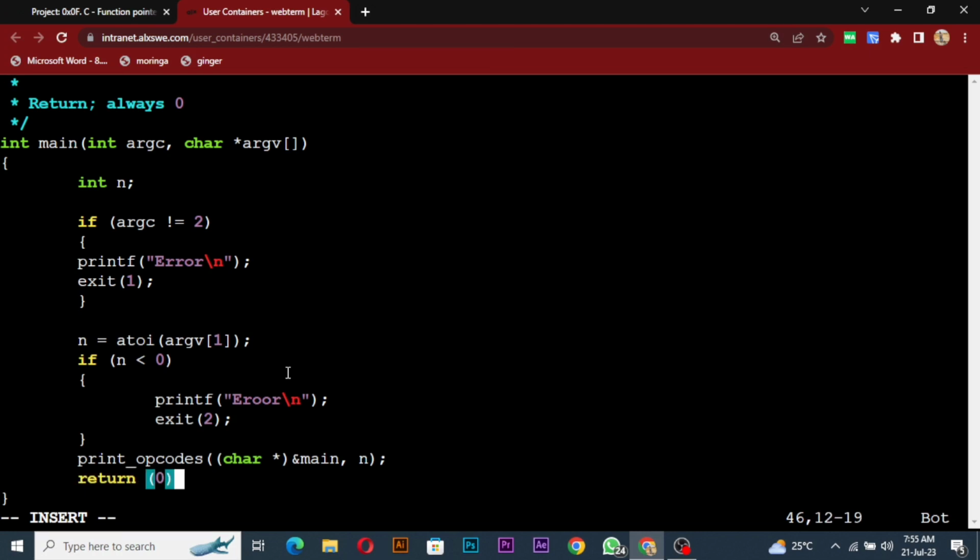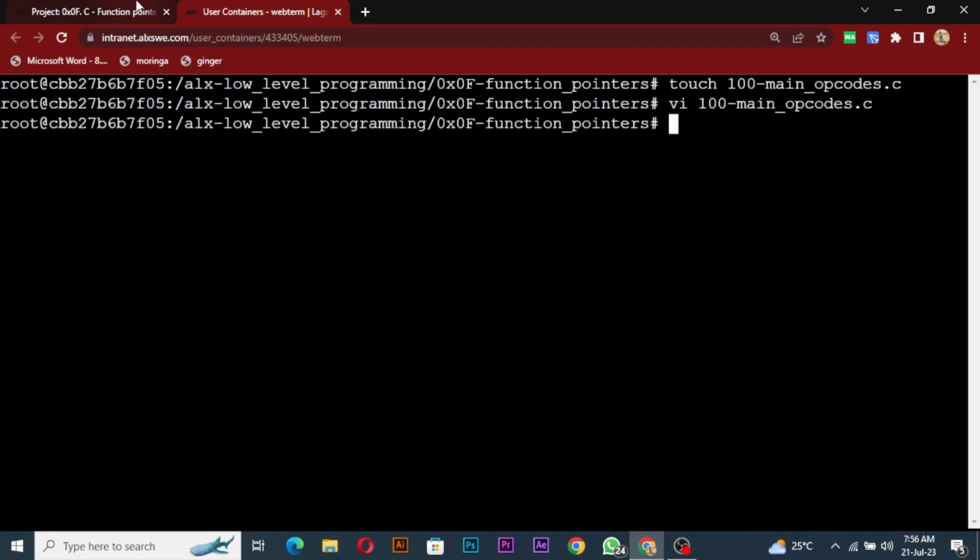So what we did is we called the print, we use the function pointer. Normally we just do char this and then our n, right? But now we are passing this char the address of our main. So this is the address of main, right? We'll pass it the address of main for it to get it and then use it for its printing.